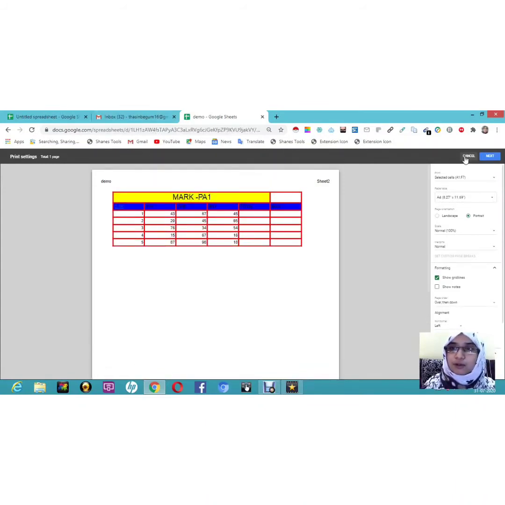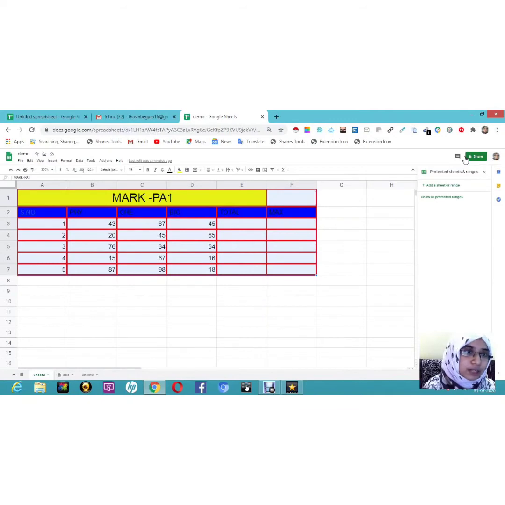Then I'm going to just cancel this and get back to this area. Here the next point after the print option is paint format. Paint format is nothing but, for example, I'm going to type here 5, 6, 7, and A, B, C. I want the same format as I did for physics.